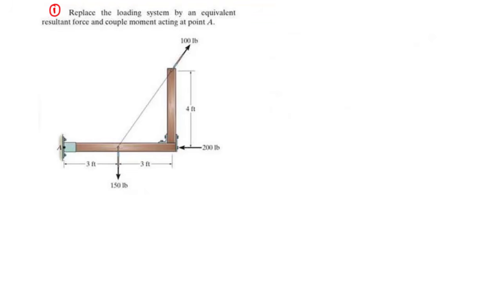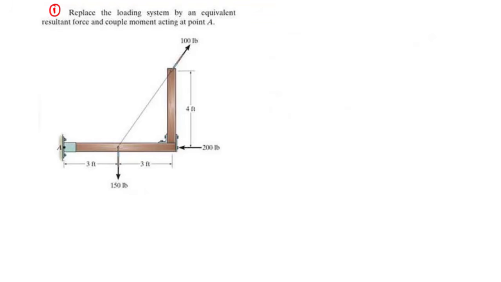So in this lesson, we are going to focus on simplification of a force and couple system in 2 dimensions. Now, it is sometimes convenient to reduce a system of several forces and couple moments acting on a body to a more simplified form, that is by replacing it with an equivalent system consisting of a single resultant force acting at a specified point and a resultant couple moment.